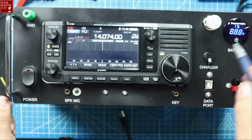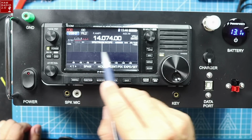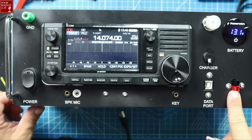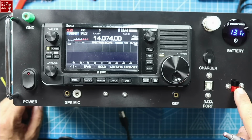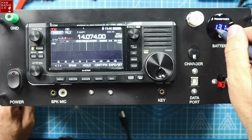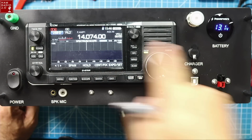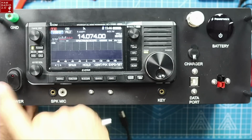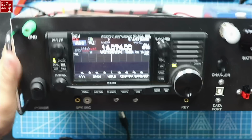You can use the internal battery on the enclosure, the 4.5 Bioenno, and that'll give you full power out of the radio, which is 10 watts on HF. Or you can plug in an external power source, a power supply, an external Bioenno, or just anything with a power pole connection, maybe your battery box, something like that. And you can do that here, and it will charge this battery while this battery is charging the radio. So you can always turn this on, charge your radio up to full 100%, use this battery. When this battery dies and goes dead, you just turn that off, and you can keep on using your radio at the 5-watt power instead of the 10-watt power level.